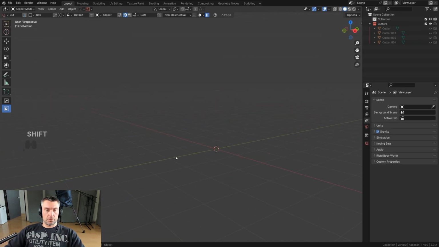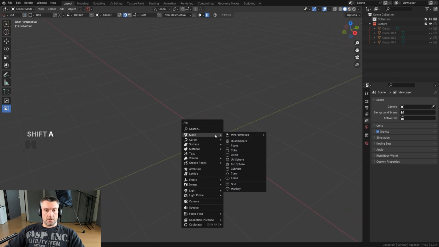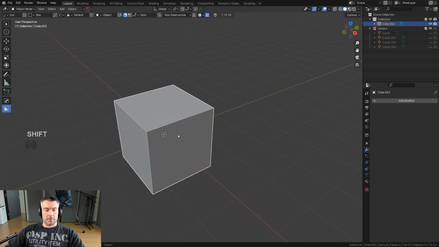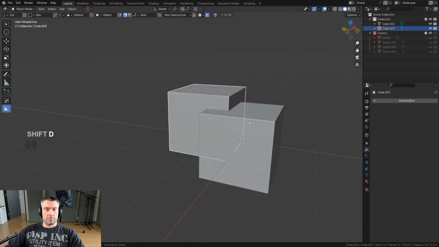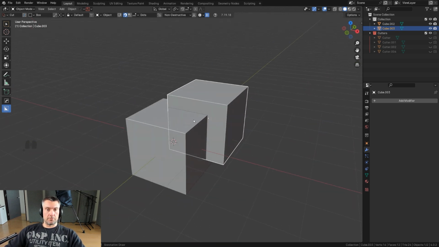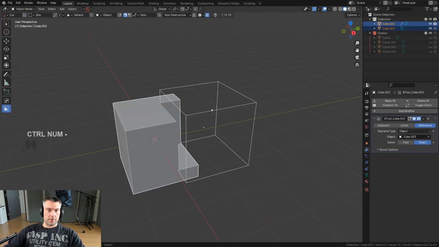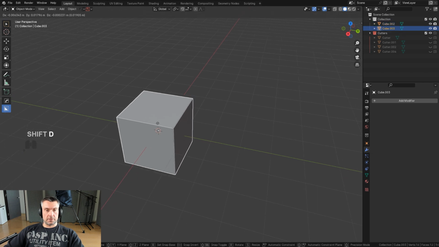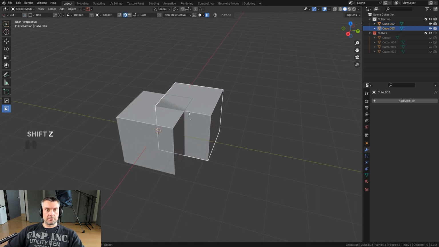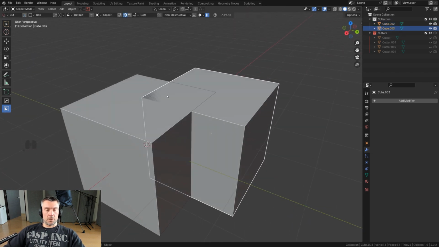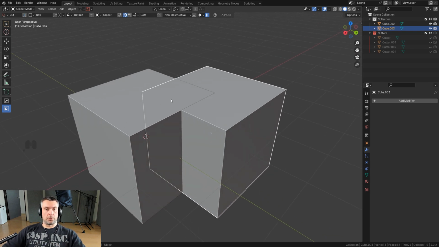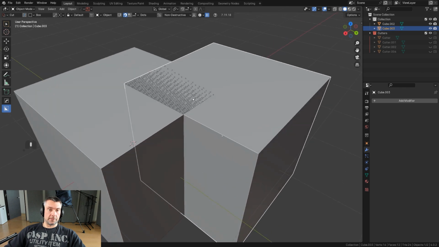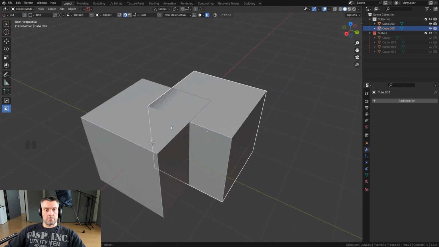So let me show you the problem here, okay? If I grab a cube and Shift D that, you can see that the cube doesn't overlap. It's intersecting but not overlapping. None of the edges or faces are overlapping, so cutting this is no problem, right? But what would happen when I Shift D this and then Shift Z, so it's on the same plane? These two faces are on the same elevation in 3D space, so Blender doesn't know which one is on top, which is why you're seeing this glitch, which is called Z fighting.